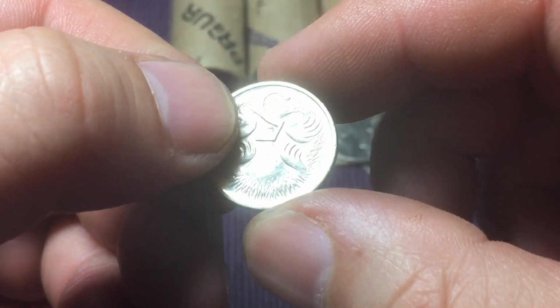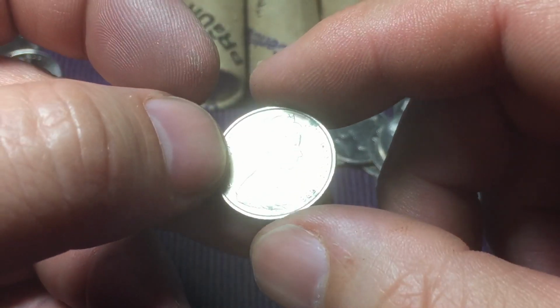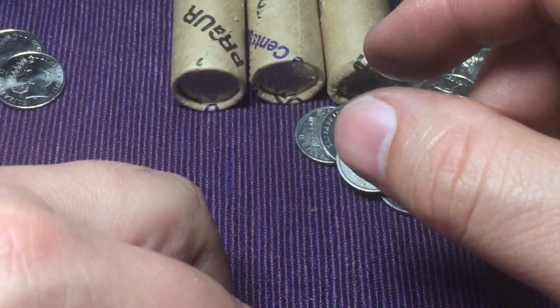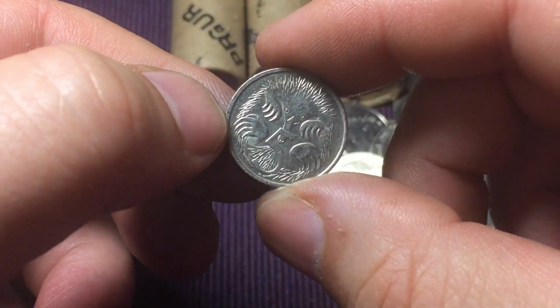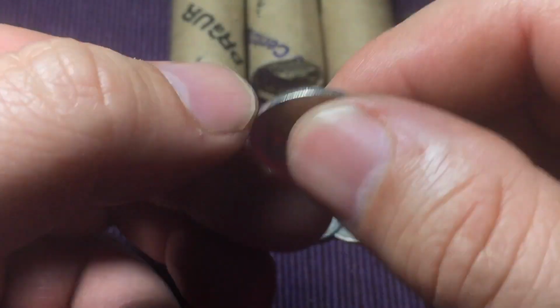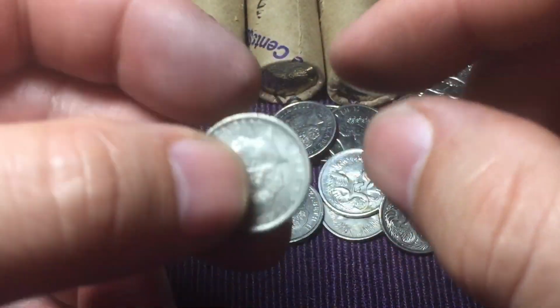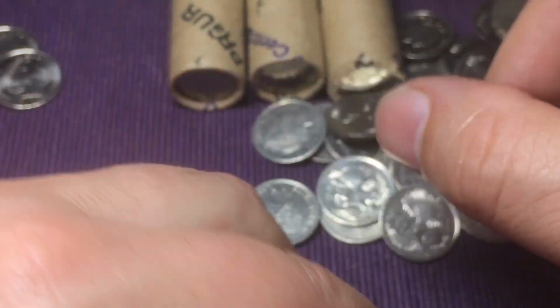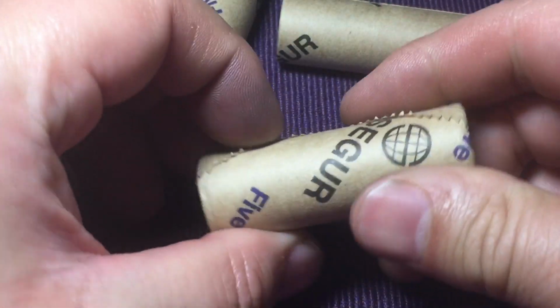If you look at these guys sometimes under a magnifying glass, you can see some fine cracks in the coins, especially at the bottom of the 5. Certainly, if you look at that on the 2001, you'll find an error that does come along every now and then. So just try and look at that. But no, nothing worth looking at there. Okay, we'll grab another roll.